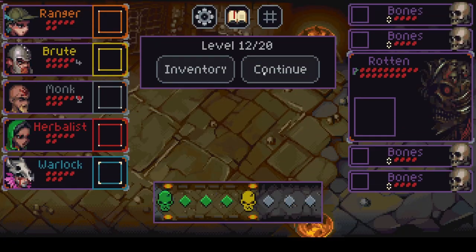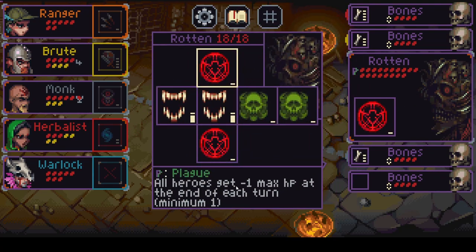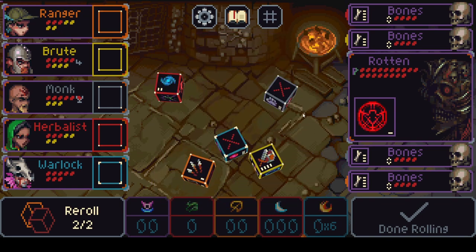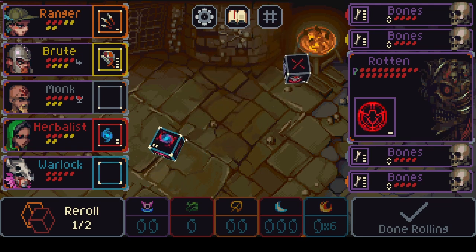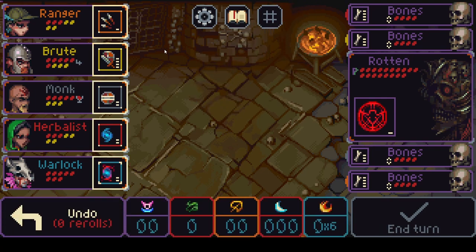Okay, let's continue on. So this guy, Plague. All heroes get minus 1 maximum HP at the end of each turn, a minimum of 1. Okay, so it can't instantly kill you, which it can on the mobile, but this one is not. Okay. 4 damage at the start is great. Do damage to everyone. He's summoning an imp. Okay, not fun. Oh, this could be good. This could be good. Alright, I like this.